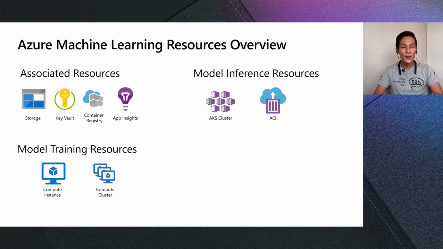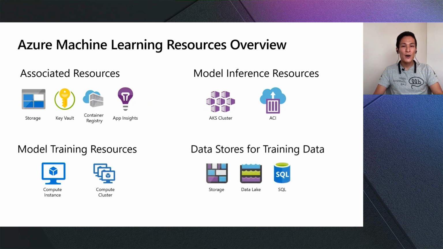And after model training, you want to deploy the model to the cloud. It is called inference in the deep learning world, scoring in the machine learning world. We support AKS and ACI for that. And additionally, you might want to mount an additional data store, such as storage or SQL Server. So these four are the required resources for Azure Machine Learning Platform. If you think about secure and compliant Azure Machine Learning, we need to think about each resource's security and compliance as well.